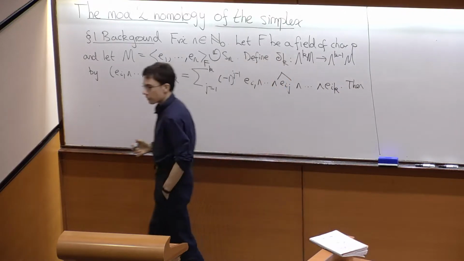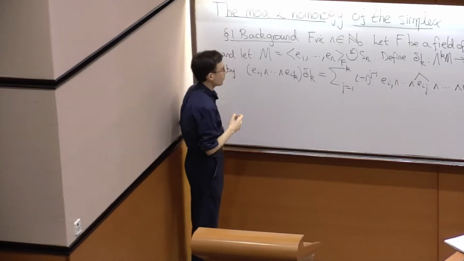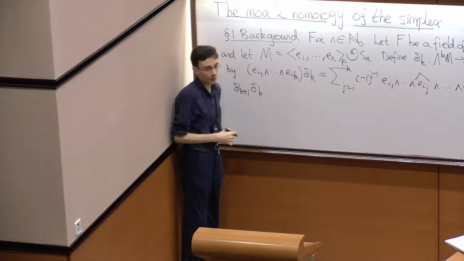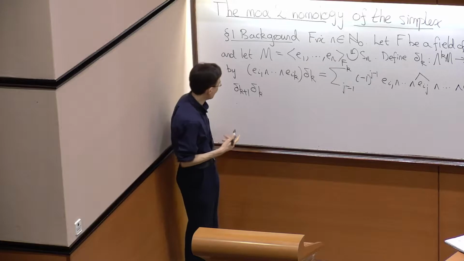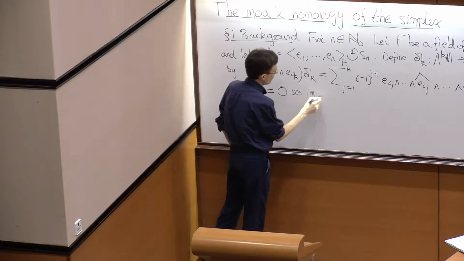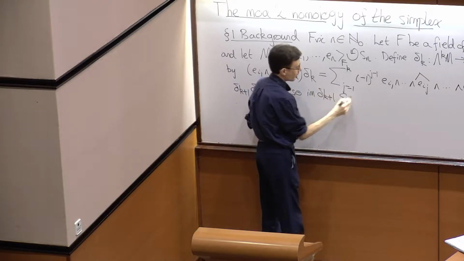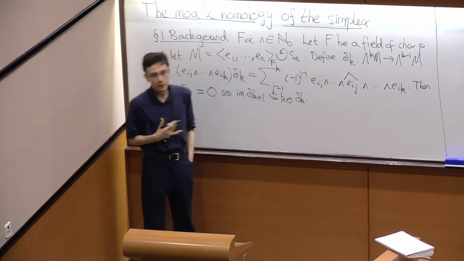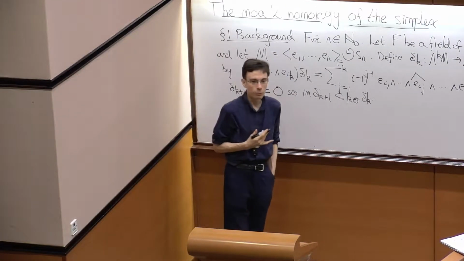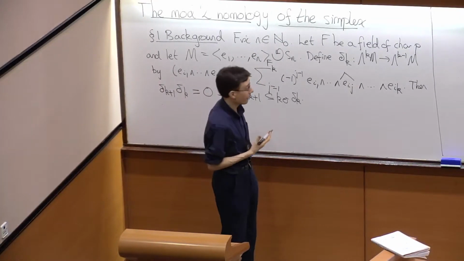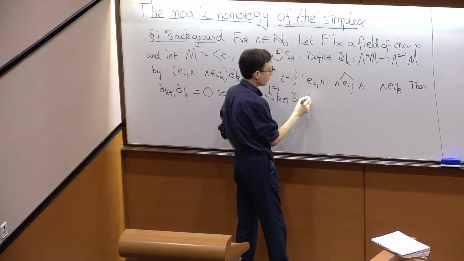Okay, so then it's a simple exercise to check, I'm sure we've all done it at least once, that if you take delta k plus 1 and then do delta k, so I'm composing from left to right, which is the way I read English, it is 0. So the image of delta k plus 1 is contained in the kernel of delta k. And in fact, the image is equal to the kernel. And there's a very simple way to see it, which is algebraically relevant to what I'll do. So let me show you.